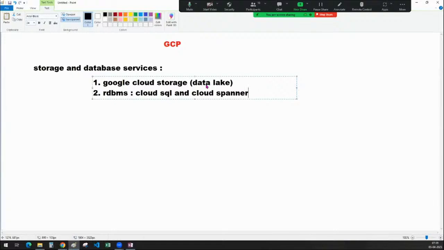Cloud SQL is a fully managed service provided by GCP for running MySQL, PostgreSQL, and SQL Server engines. That means if you have an on-premises MySQL and want to migrate it to the same MySQL version in the cloud, these services are readily available, guys. So this is Cloud SQL and Cloud Spanner that we are going to see in our sessions.